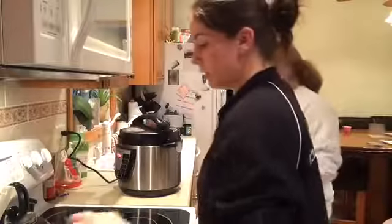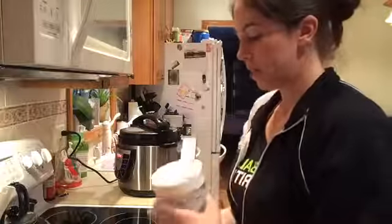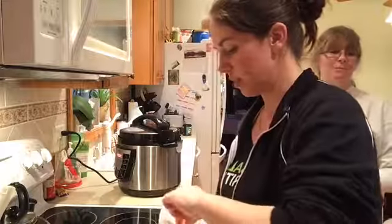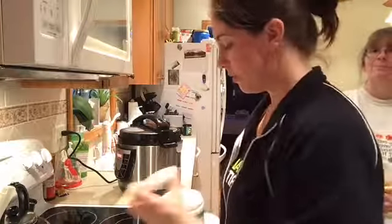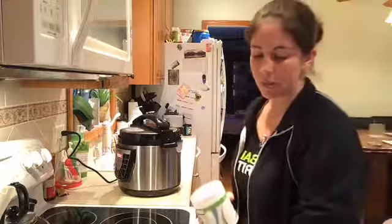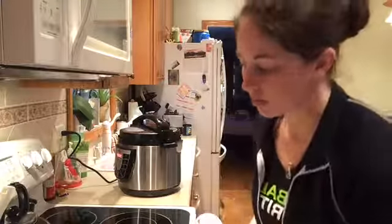The last thing I'm going to do is a Prolessa shot. It's great. It curbs your appetite. It takes away the hunger. It also helps reduce the fat in your stomach area. And it works really, really good. It works wonderful. We were on vacation, and of course when you're on vacation you don't eat right. And afterwards, when we get back from eating dinner and going out, I take this, and I never felt bloated like you do after you eat out.